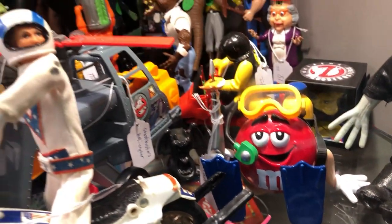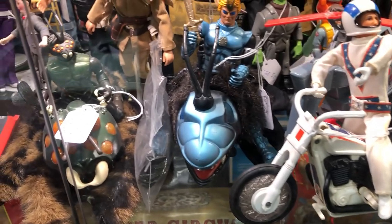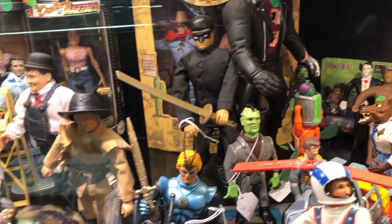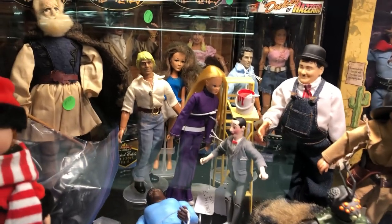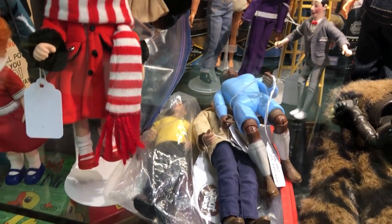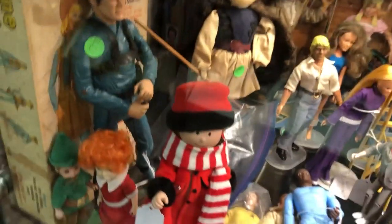This little section where they had some of the Marx toys and stuff, I was paying particular attention to. Evil Knievel, Sectaurs, awesome. That Skulk is one of the creepiest figures I've ever seen of any toy line. Oh, all those eyes and his tarantula that he rides. Yeah. Then they had the Pee-wee Herman figure there. I was looking at that one.